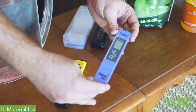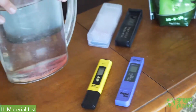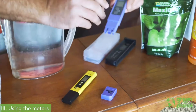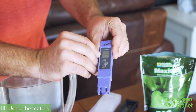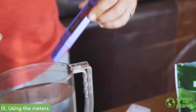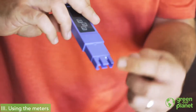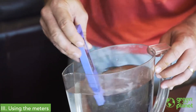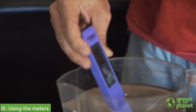We also have this TDS meter. This is going to measure how many dissolved solids are in our water and in our solution. These meters are simple enough to use. We're going to start by putting the on/off switch. I typically measure my dissolved solids in parts per million. To use this meter, you'll notice there are a couple bump-outs with a little sensor in there — you just want to make sure you have that sensor below water, swirl it around once or twice, and then let it settle for a minute.